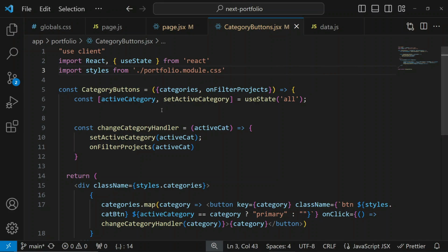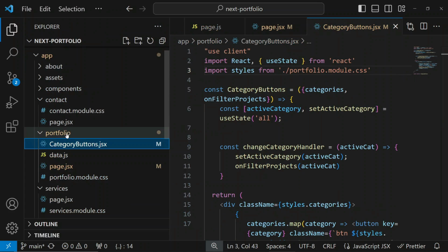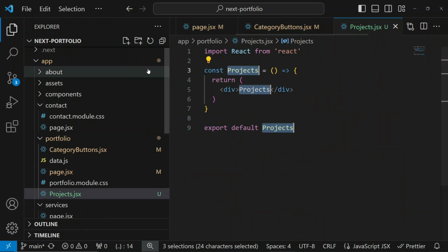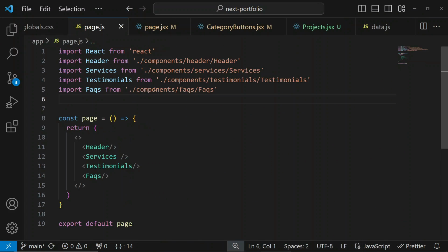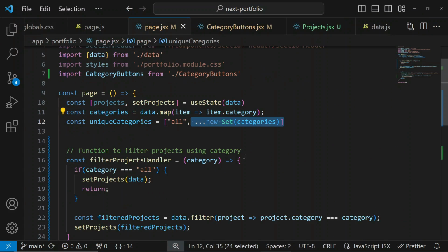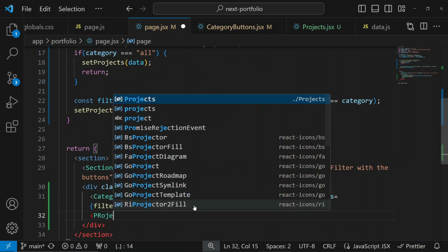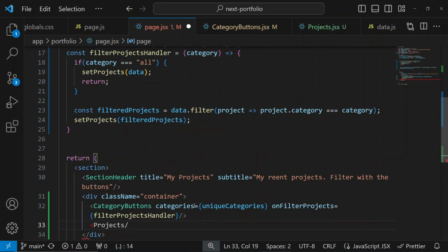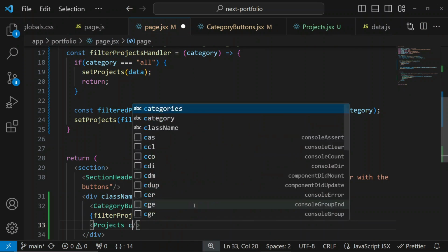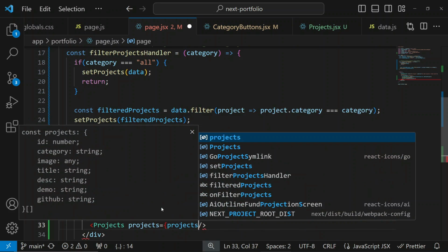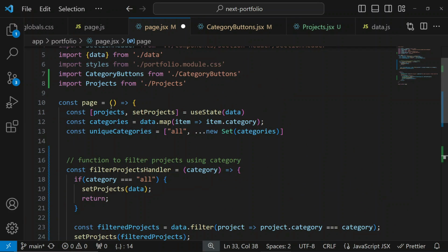So let's have a component for that. Inside our projects folder, let's create another file, project.jsx, rfce. All right, so I can go to the page, that's the projects page itself, and then render our project component right away. And this is going to take in the projects, which is going to be equal to right here. Okay, which is the array that we imported, right?